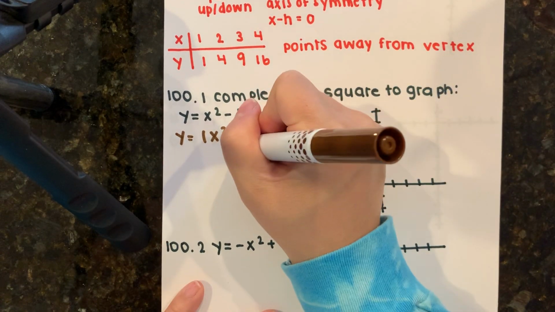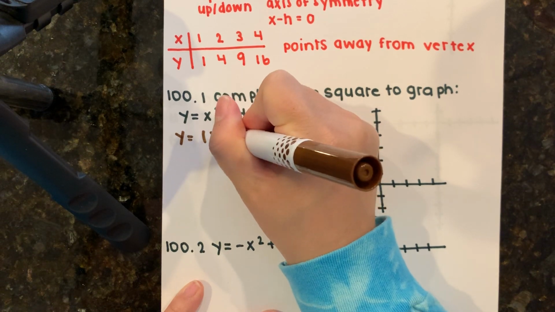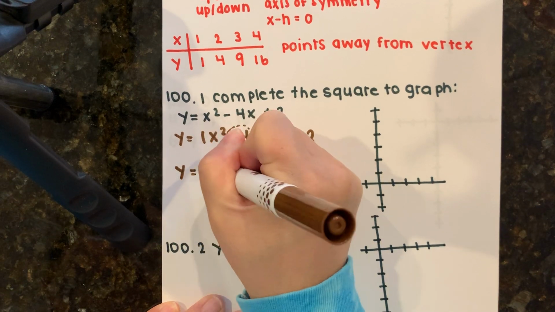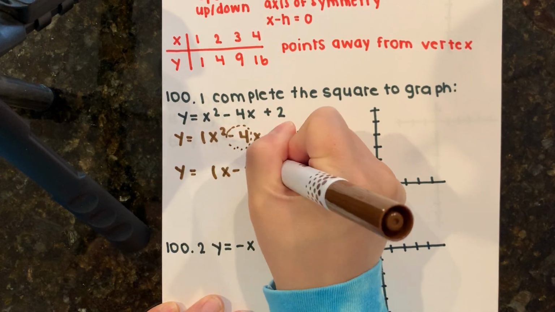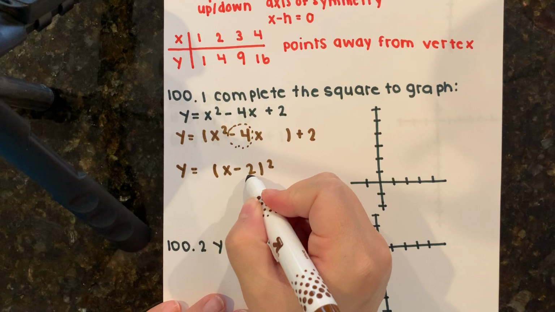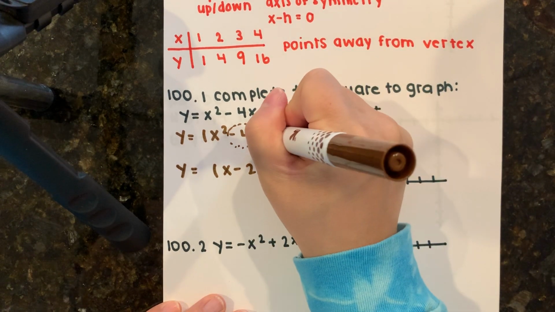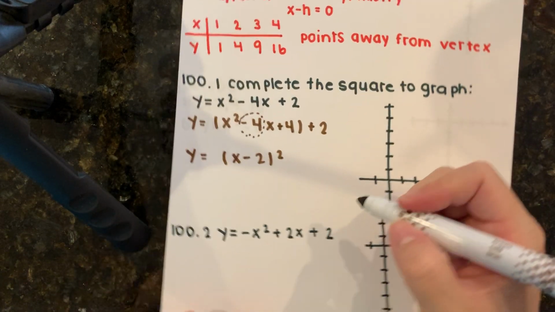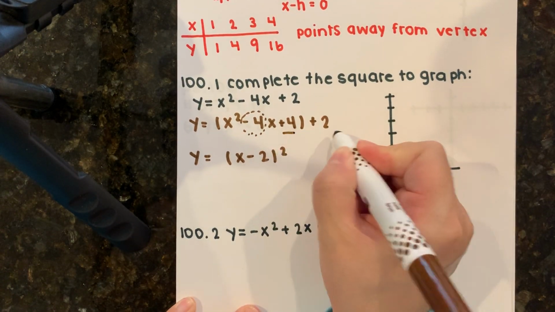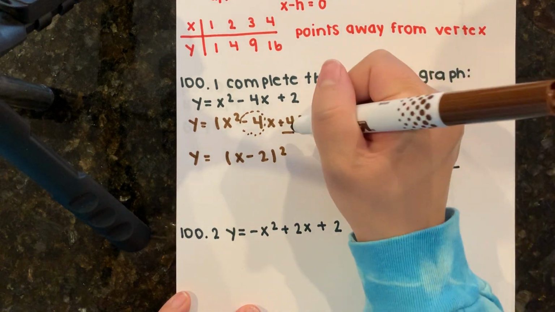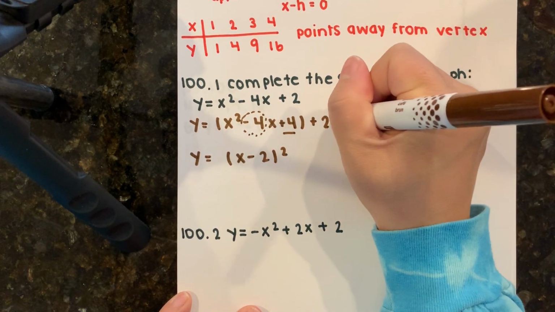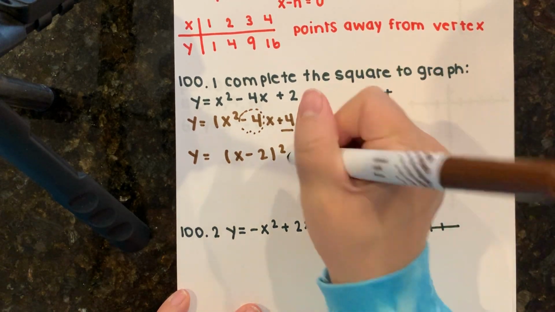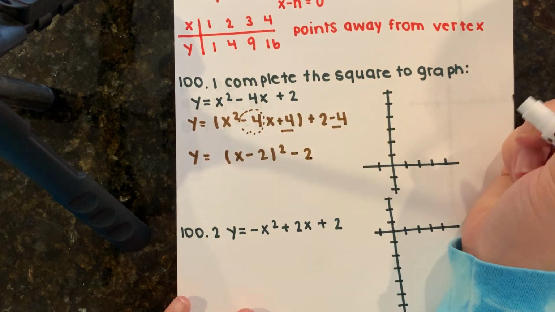Remember that when you're completing the square, you take the term that's attached to x and multiply it by 1/2. And that would become minus 2. Now negative 2 squared is plus 4, so I would put plus 4 back up here. But here's the trick, is if you add 4 on the inside, you need to do the opposite to the outside. So if I added 4 here, I would have to subtract 4 from the outside. So on the outside, I have 2 minus 4, which would be negative 2.